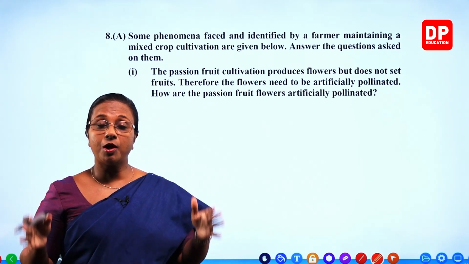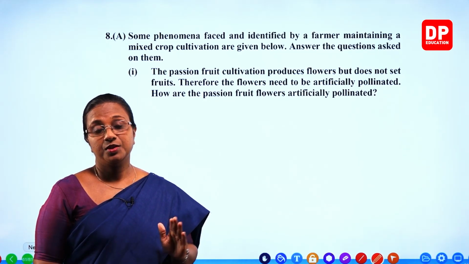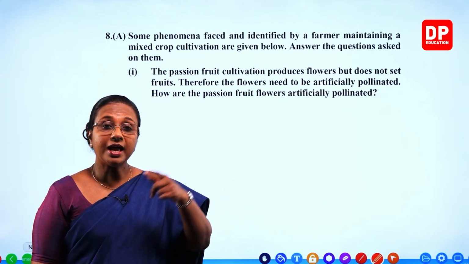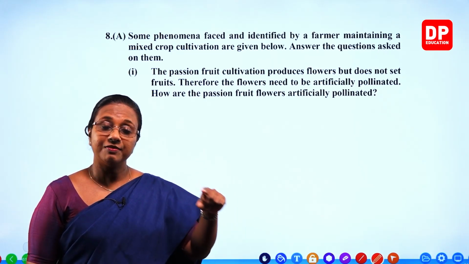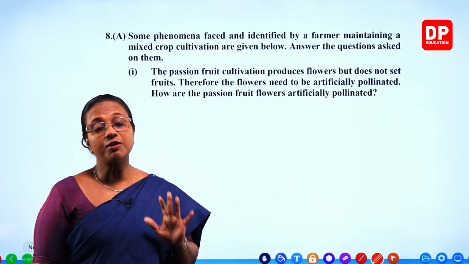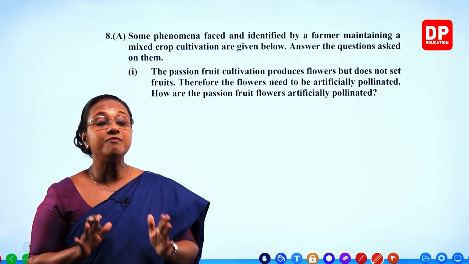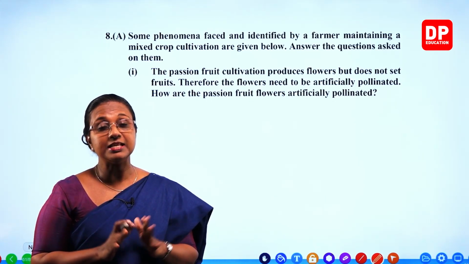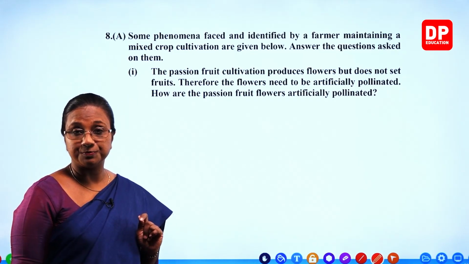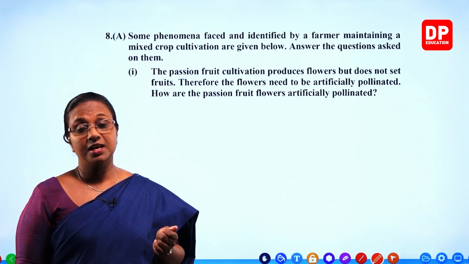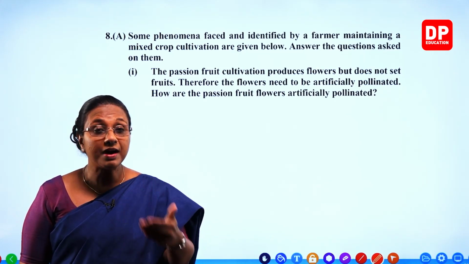Or else you can have a plot of land where there are different lines of different crops. So like that also it is possible. Or it can be in a circular manner. In the center you can have a certain type of plant, around it in different circles there can be different types of plants. Either way, in a certain plot of land there are more than one type of crops growing in it at the same time. So that is what we consider as mixed crop cultivation. You all know the advantages of this. Now, some plants use certain minerals in higher amount, whereas some plants provide minerals to the soil.